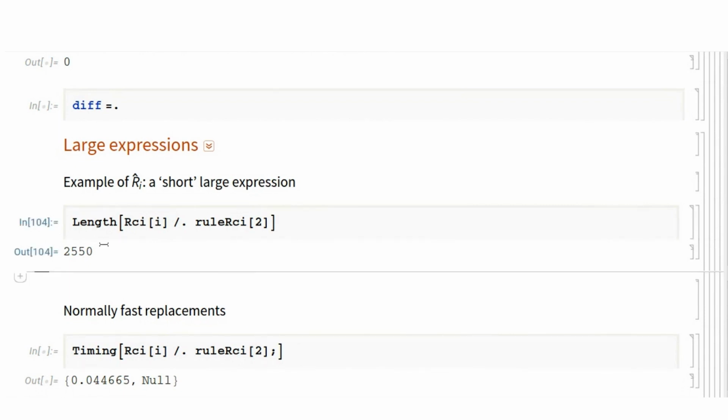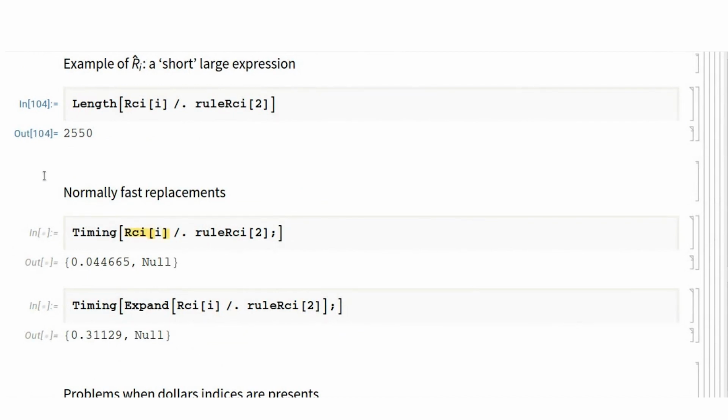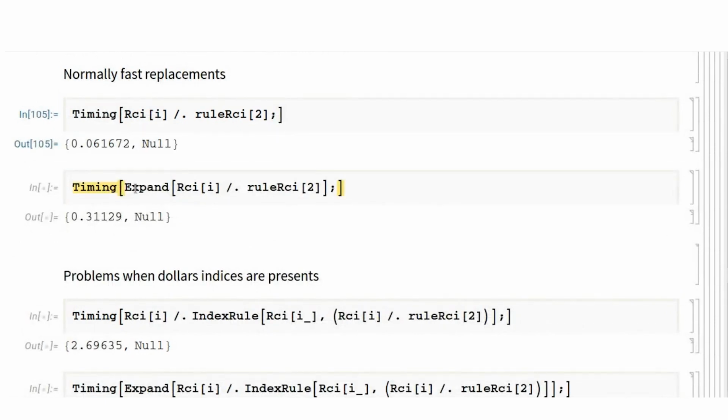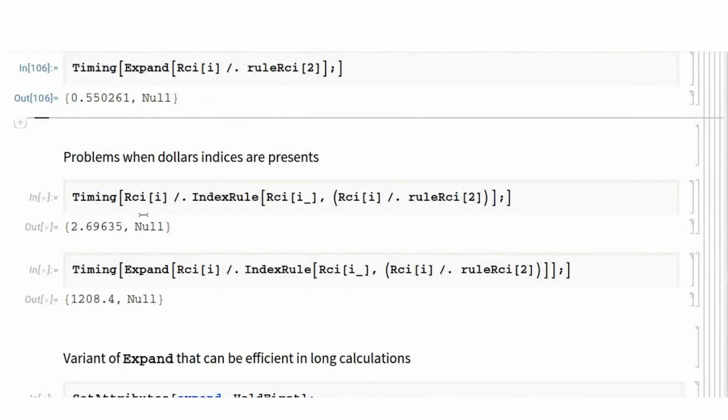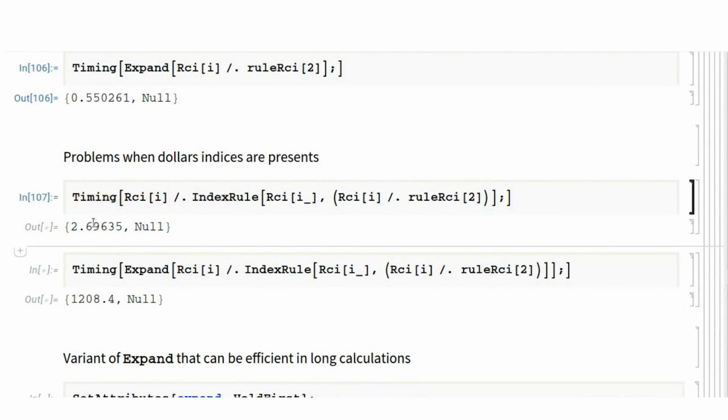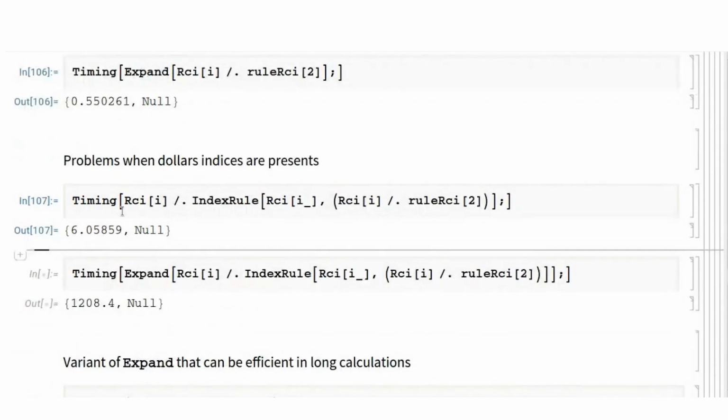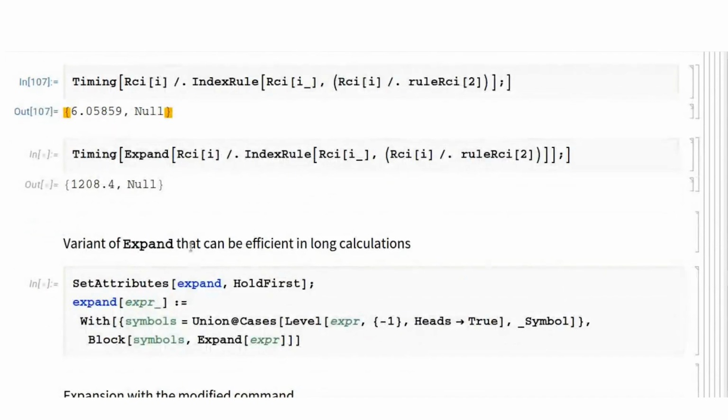So the R potential is a longer potential but more complicated also. If I replace R by its value, it takes a very short time, so it's fine. If I expand the result, it's also reasonably fast, except tonight. But now if I use index rule for this replacement, it is much slower. You see 6 seconds, so it's 3 times slower than when I executed it this afternoon before. And if I try to expand this result, it takes this amount of time. I will not even try.